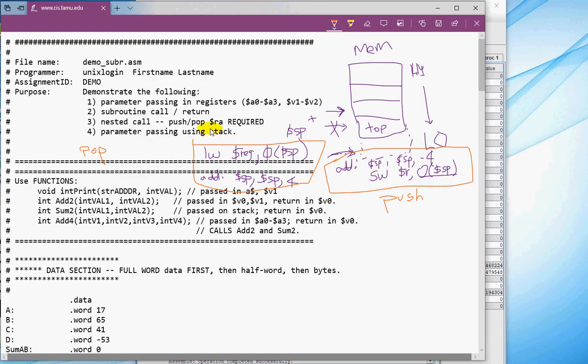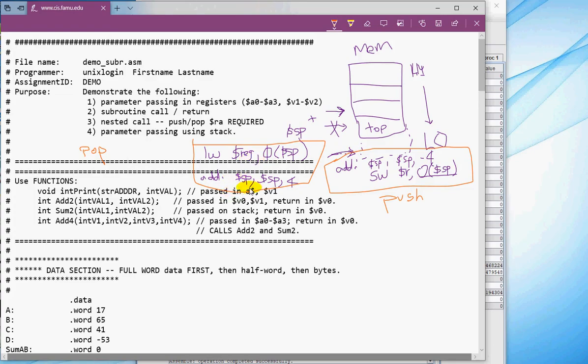When I want to push, I must change the stack pointer and then store into memory using the stack pointer as a memory address. When I want to pop, I must first get the data from memory, from the stack, and place it into a register.